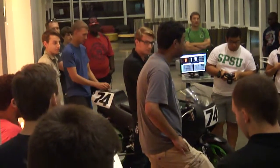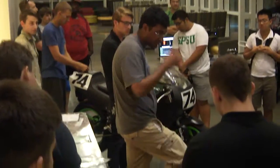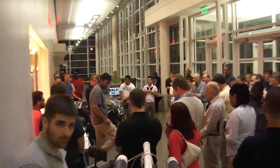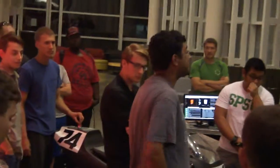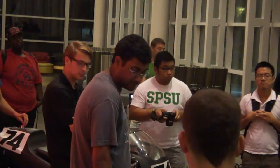It's really powerful. With the current sprocket setup that we have with the chain, we can hit a top speed of about 50 miles per hour. It wasn't that fast when we took it to the race. We had limited it a little bit, but we took it to the race. We had one of the fastest qualifying times over there. We had a great driver.